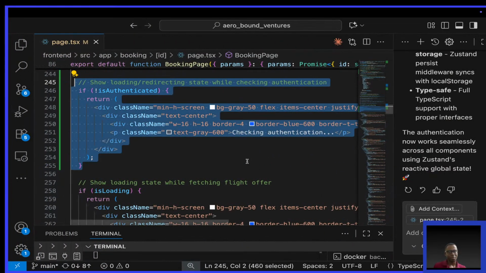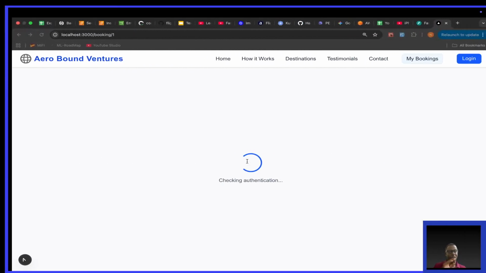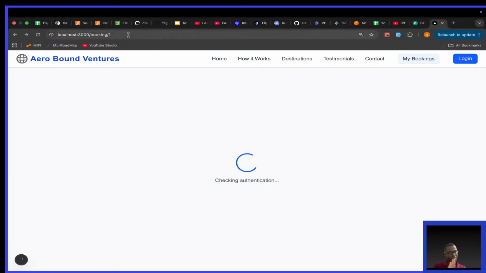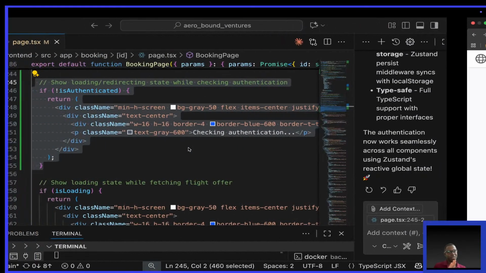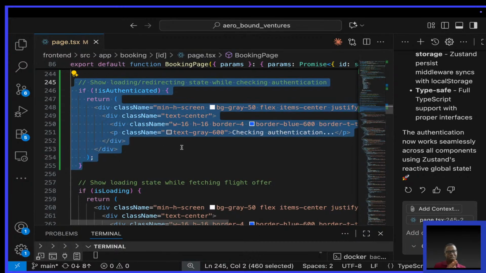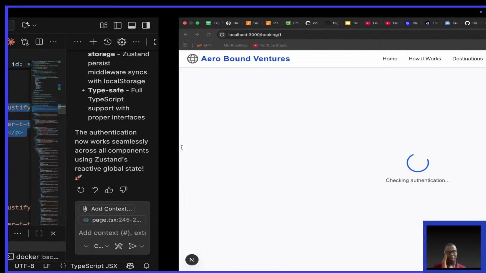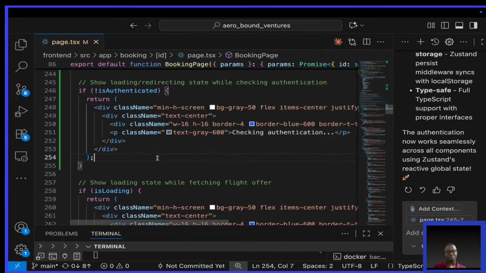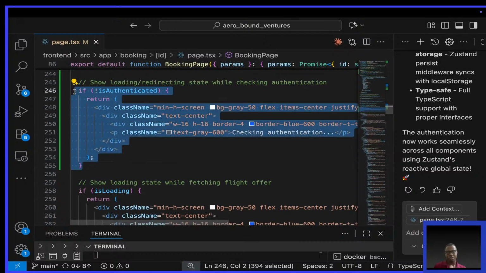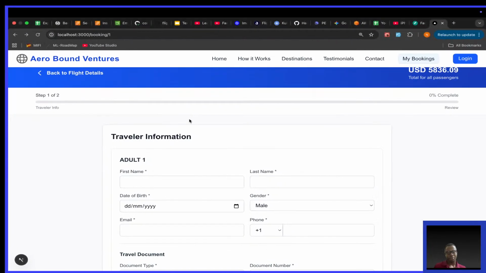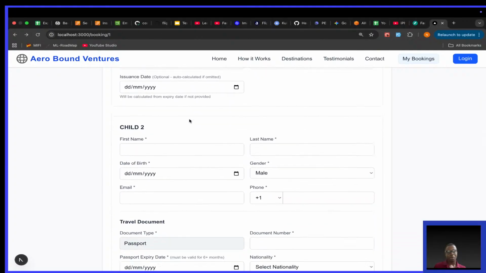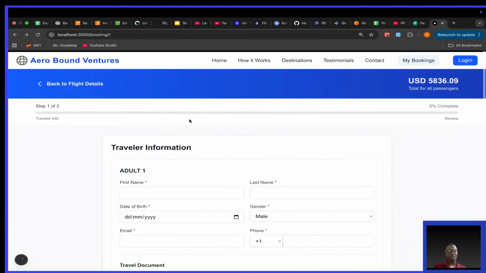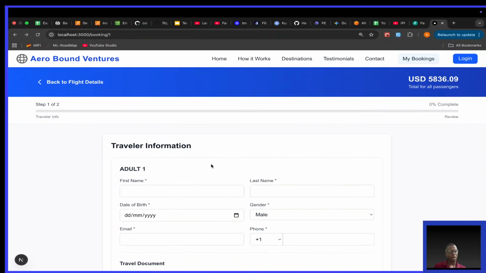I think later, for now, actually, I want this to remain here. In case you come to a booking page like this, if you're not authenticated, you remain here. But I'm thinking about something to do about it, that if you're not authenticated on this booking page, you are actually allowed to stay there. Let me comment this out. Oh, I get it. No, it's okay. It should remain. You should not come to this page if you're not authenticated.